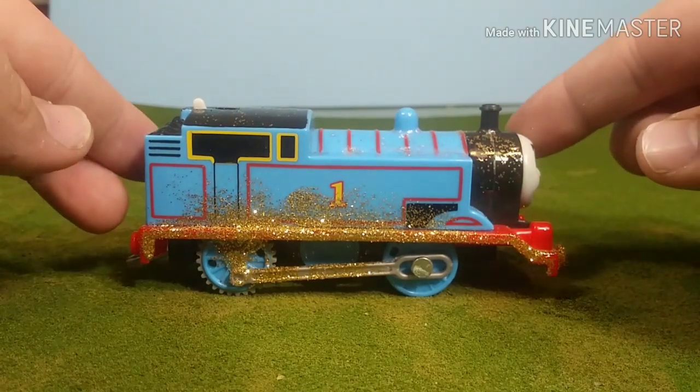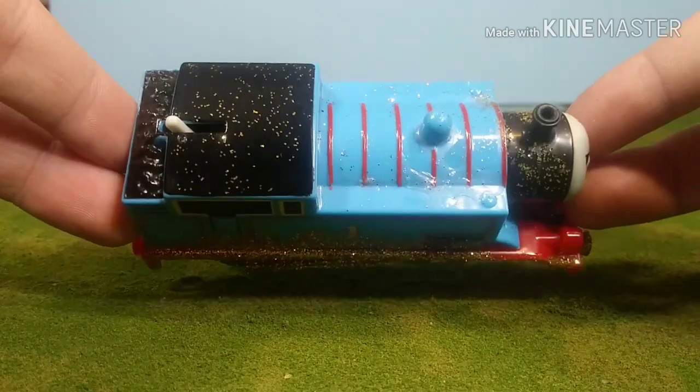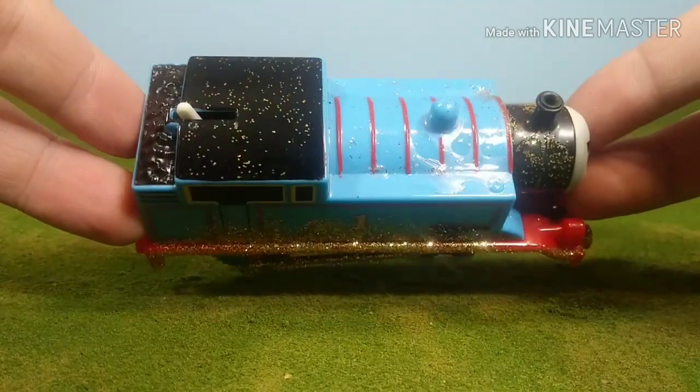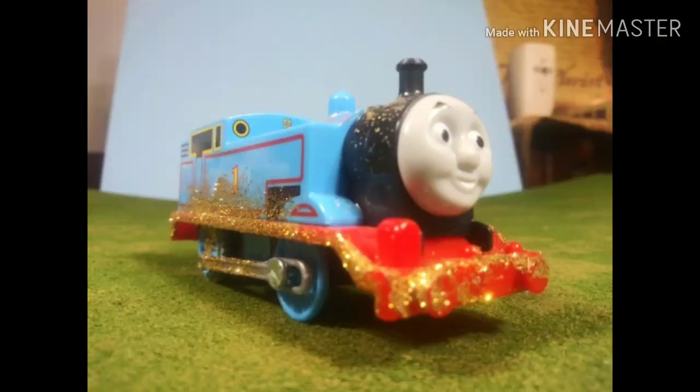And then on the roof here, you'll notice that there's just a little bit of gold dust on top — I really, really like that. I really don't mind it; it's not too bad in my opinion. But all in all, I'm happy how this turned out. It was really a test, but I think it turned out pretty well. The gold dust looks like it's actually swirling around Thomas, and to be honest with you, this isn't going to get much runtime on my layout — it's more of a display item — but I'm still very proud of how it turned out.